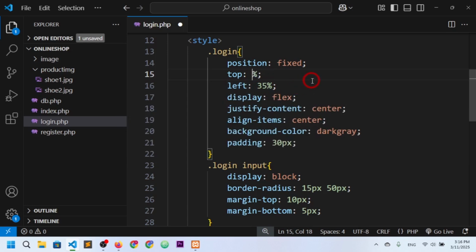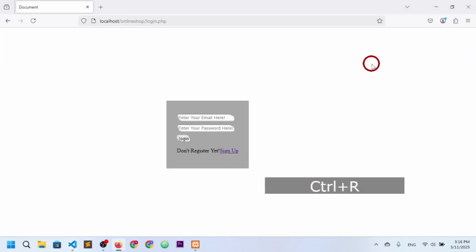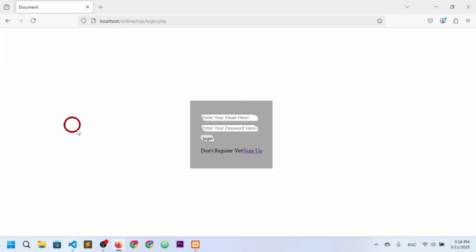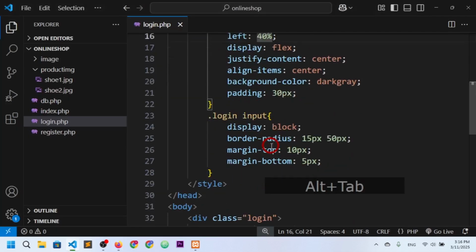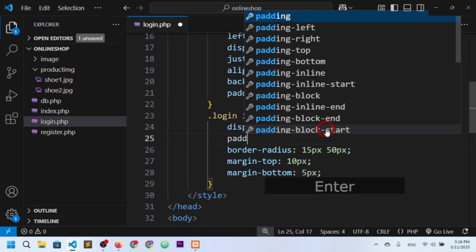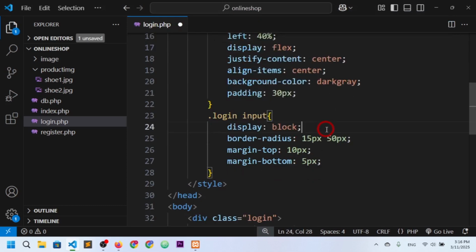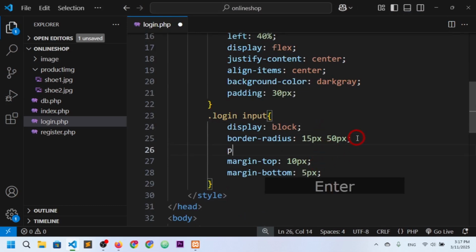I think top 35 is good. And left, I want to set 40%. Okay, now we are in the center, right? And I want to set padding for them. I want to use padding here, padding of 10 pixels.